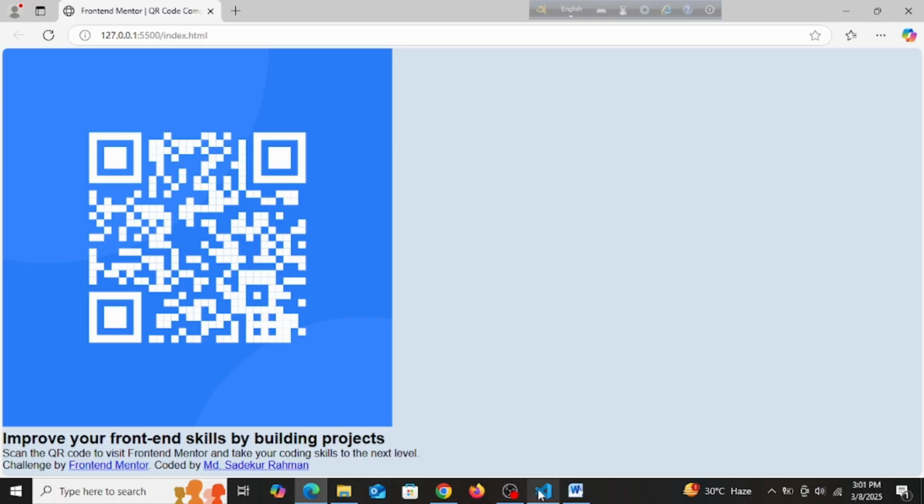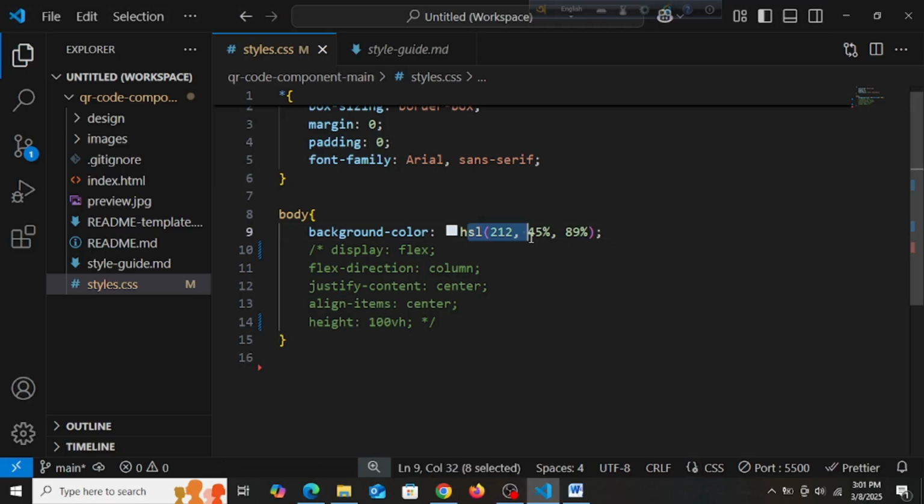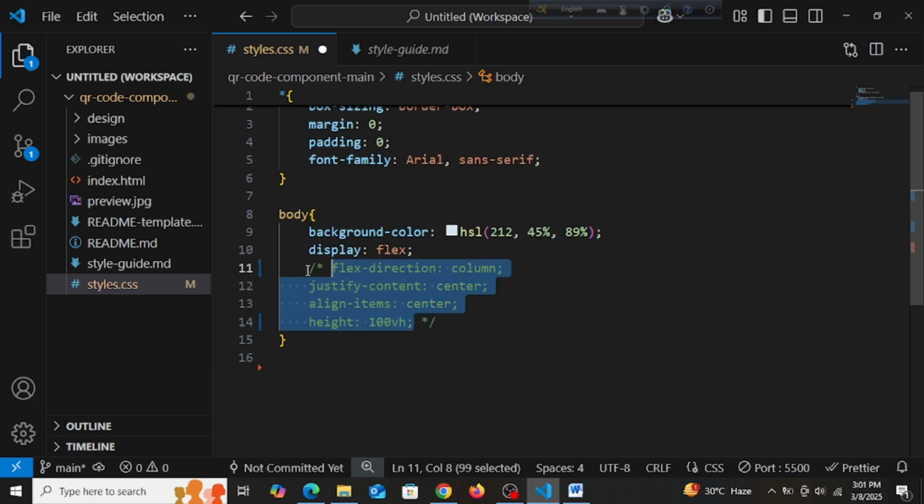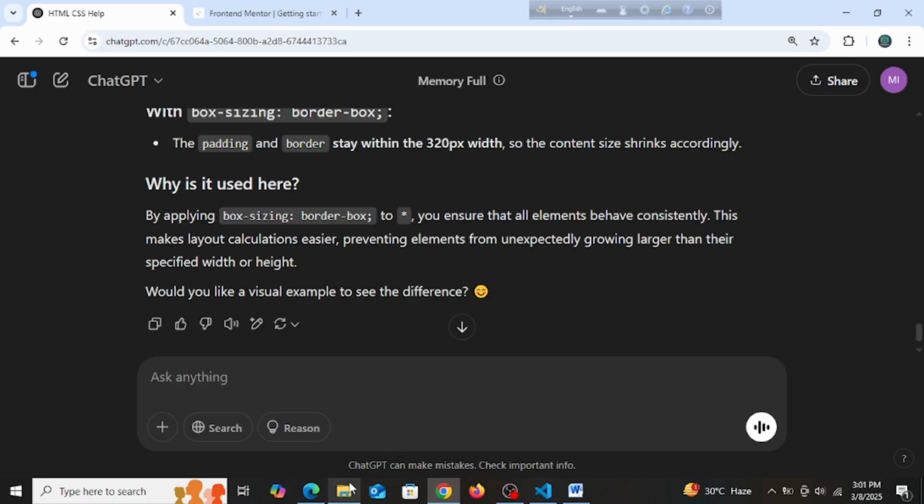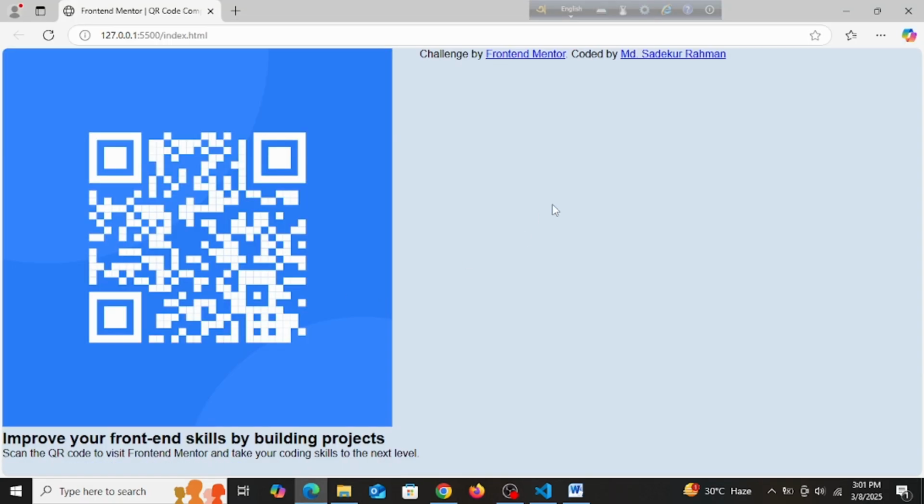Okay, so this is HSL, this is the background color, and then we will, okay, comment these lines and display flex will be there. So we will see what happens when you do display flex.